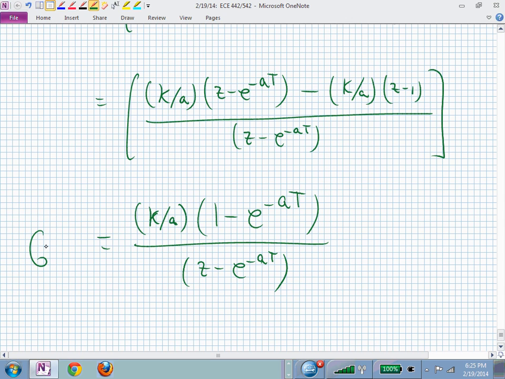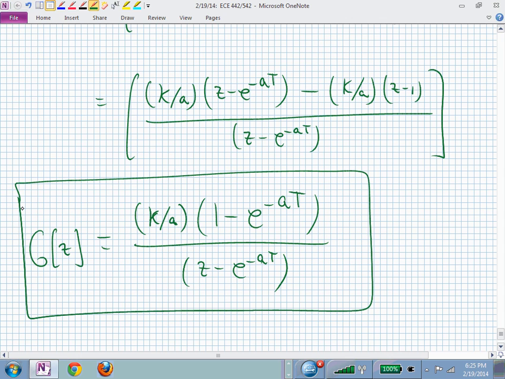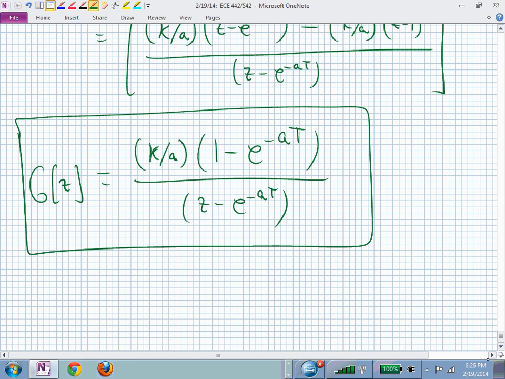This is now our zero order hold equivalent of a first order system. And I hope that's the same expression that I had written down earlier in that table to begin the class with. This may look a little bit messy, but it's really not. Let's see what this actually tells us.